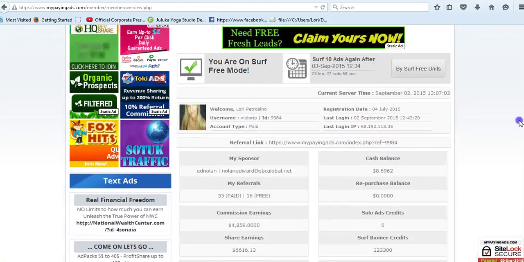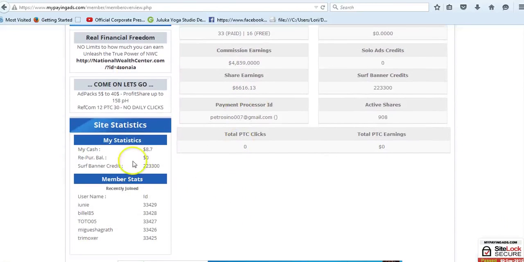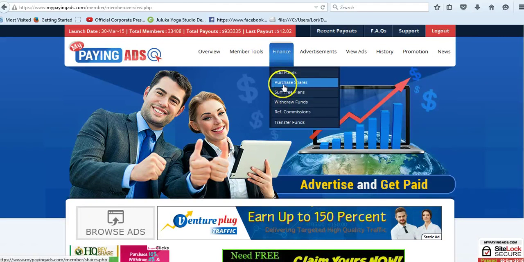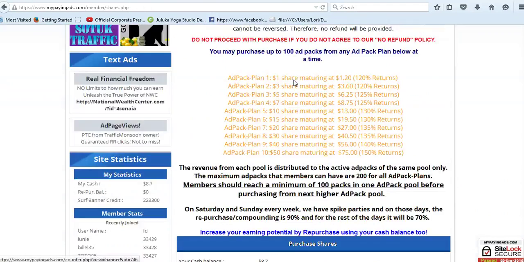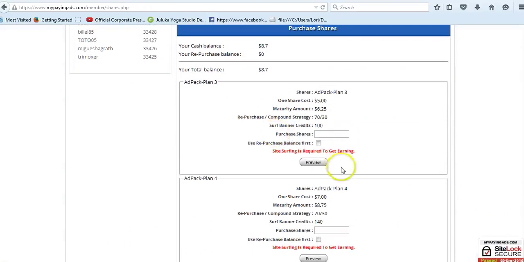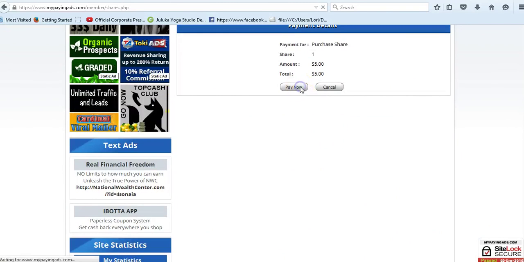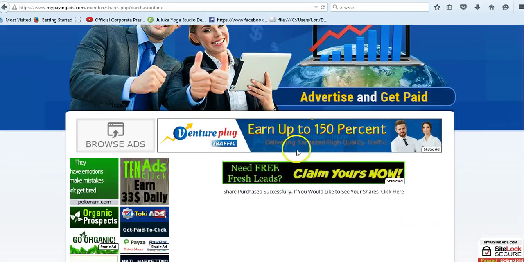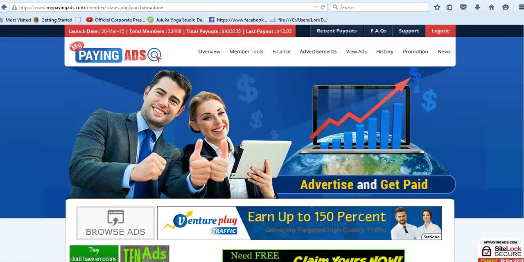Okay, so if I scroll down here, you can see, oh, I must have gotten more cash just as I did that. See, it grows pretty fast. Okay, so now I can purchase another one. So that's 5 I just purchased at one time. You want to make sure when the second page comes up that you click on Pay Now, because sometimes you forget that that's there. And that is how you will repurchase.